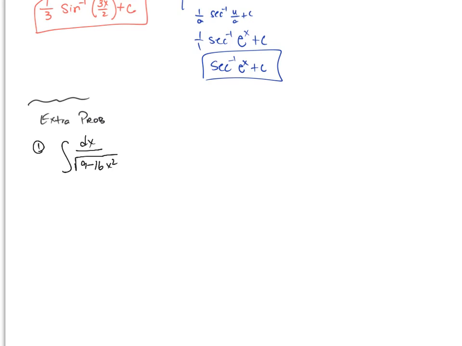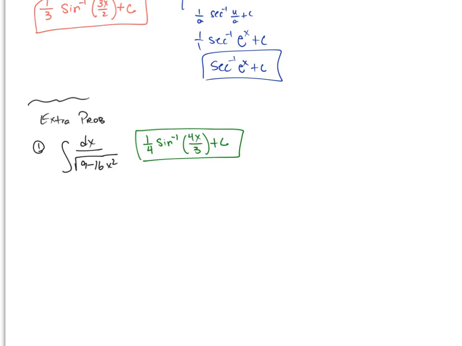All right, so what did you get? Hopefully you got this answer. Let's write it in and see if you got it as well. The final answer should have been 1 over 4, the inverse sine of 4x over 3 plus c. Yes, I know your hands are up. How did I get that?